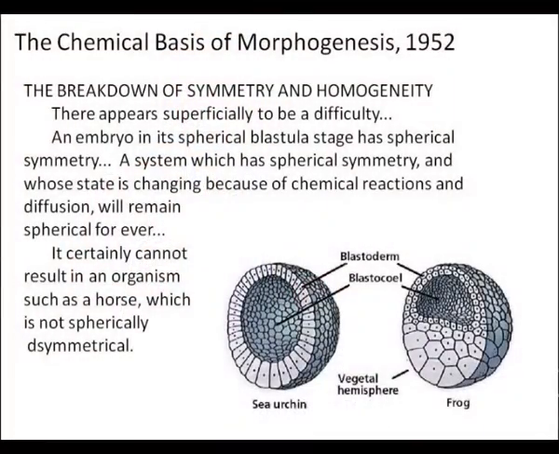Okay. Now, Turing explicitly in his paper explains this in terms of what he called the breakdown of symmetry. This is my symmetry breaking that I was talking about. And he says, basically, those are his words, but let me summarize. There's a problem. There's what looks like quite a difficult problem.